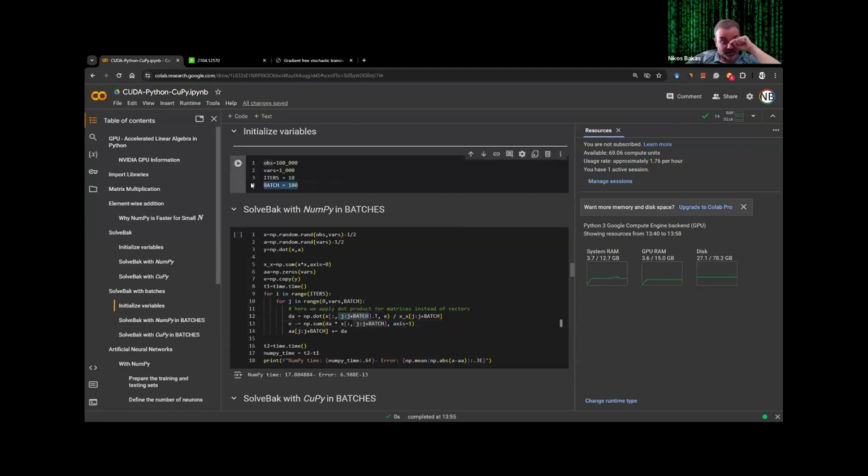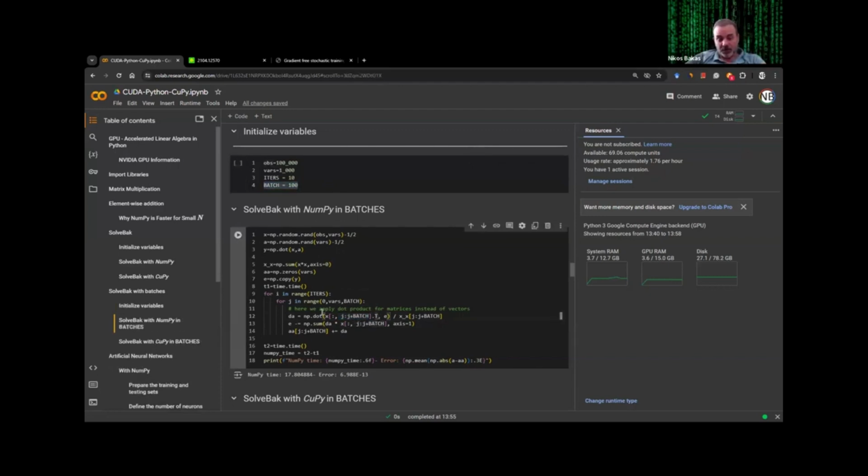Here I use 100 columns. And if I take the transpose of this and I multiply with the errors, I have very simply in one operation the total dot products.